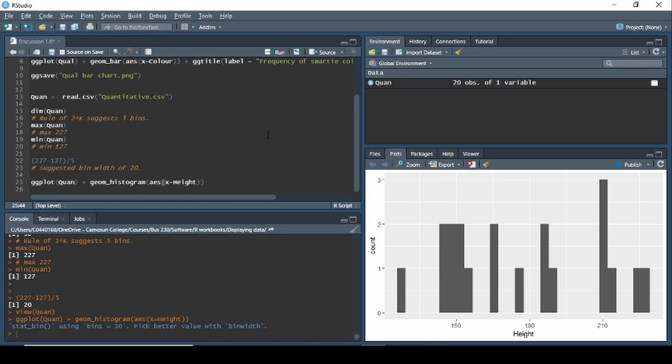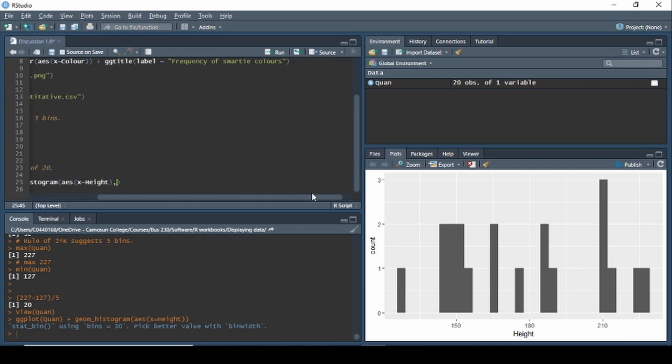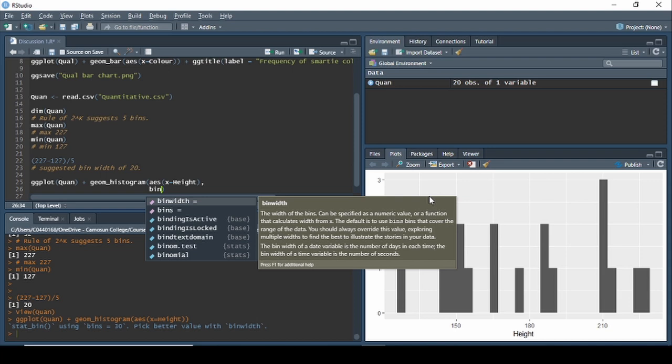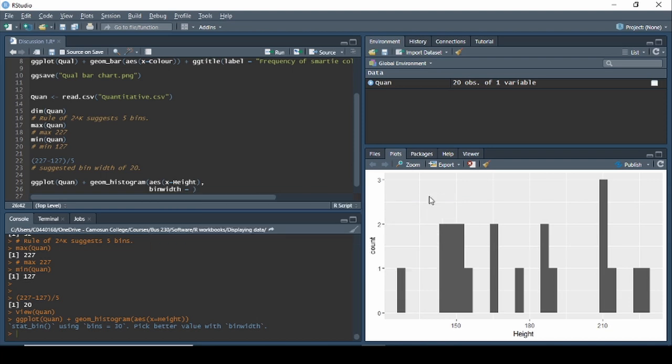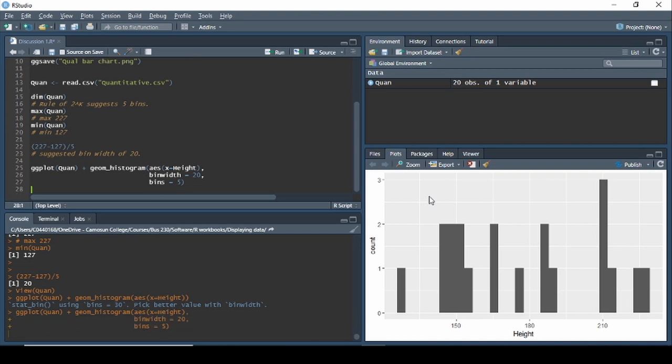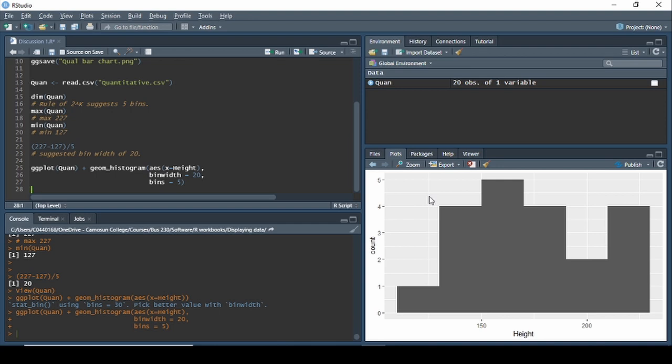What we can do for that, we can go right here, we can go comma to add new information. And for myself, I don't like to work outside of this basic screen. I don't like having to scroll. So as soon as I hit comma, I can hit enter. You notice it doesn't fully left justify. R knows that this is still part of the same code. So I can now put in bin width and hey, is this what you want? Yes. And I want bin width of 20, comma, enter. And I can put in bins. Hey, do you want bins? Yes. And I want bins of 5. So let's see how that works. So going right back up to the top, hitting control enter, and it gives me a histogram.